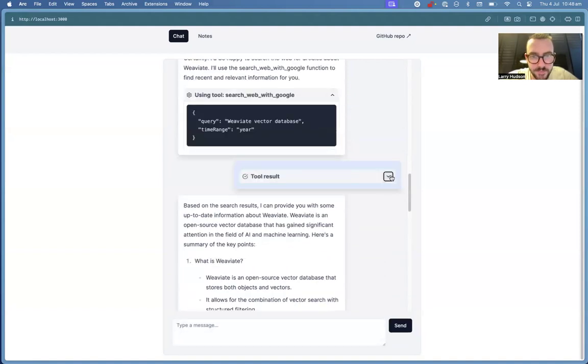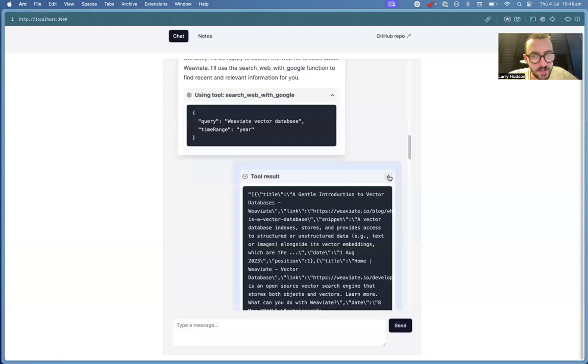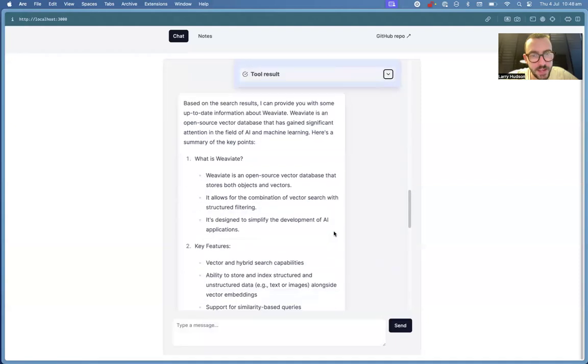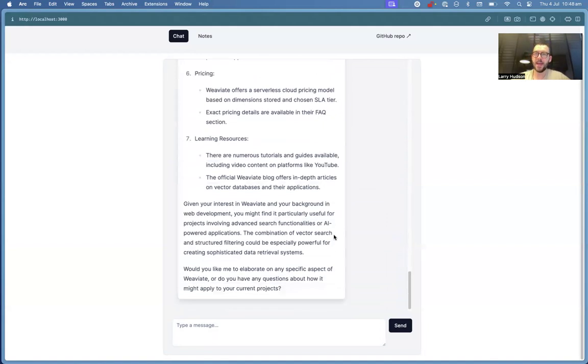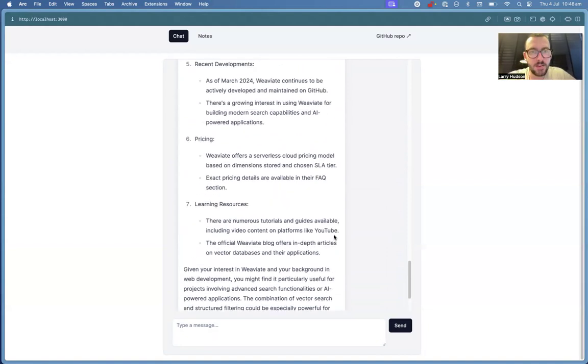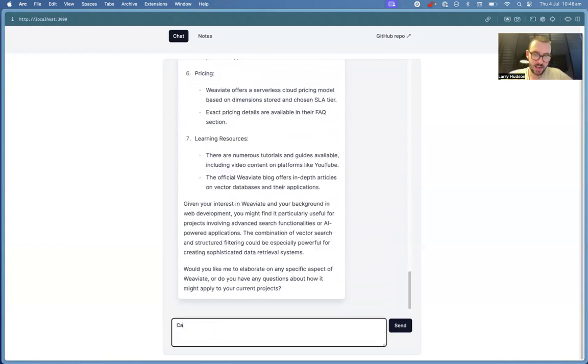So there's the search results. And because this demo has a tool for saving notes, now we can combine web search with actually writing to our database of notes for future reference. So I can say, can you save a note about this for future reference?